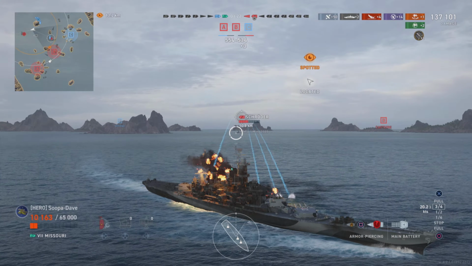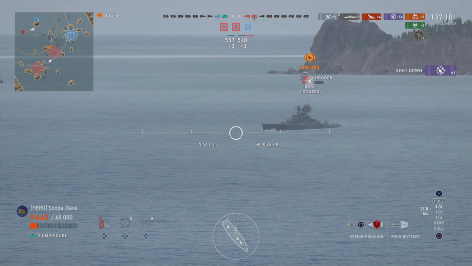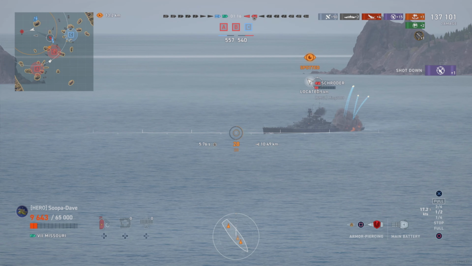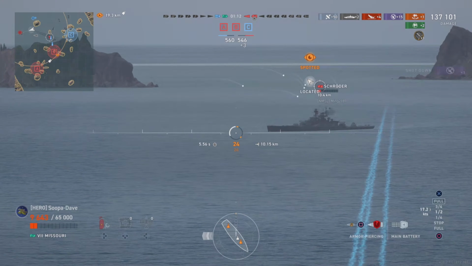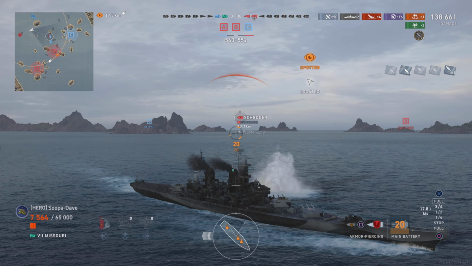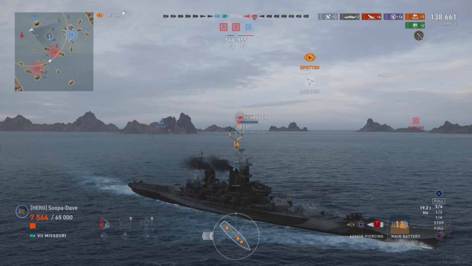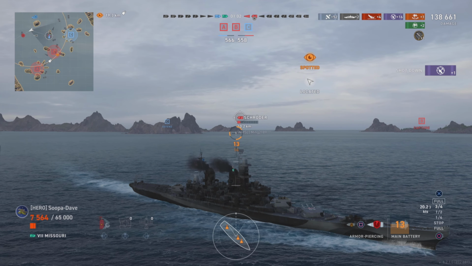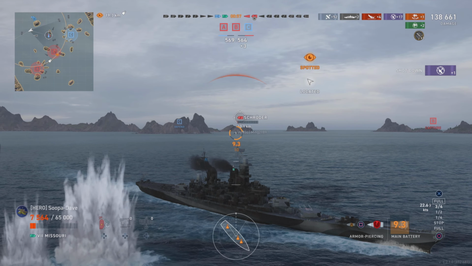But we're gonna wait because we've been seeing him give up the side here. You can see it, but he's gonna go again. He's gonna over angle, and you're gonna see we're gonna put 9 shells downrange at 10 kilometers, and you're gonna see it. 2 of them hit. 2 of them hit at 9 kilometers. An American battleship. I couldn't believe my luck.